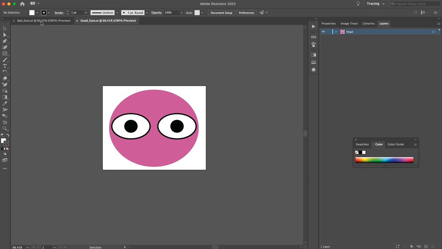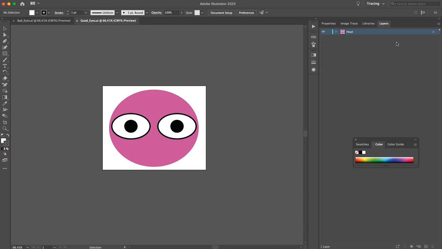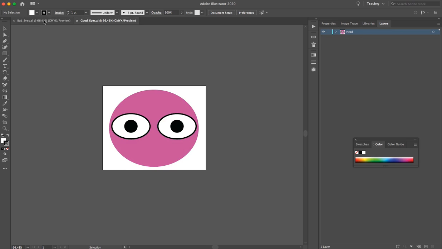So I've got Illustrator open here, and I've got two different simple heads with eyes, which are basically set up as per the requirements for Adobe Character Animator. The right pupil has got a plus next to it, which means that it's a free moving element, and the right eye, or the eyeball, which is this bit, is fixed, so it doesn't have a plus next to it. And I've got two heads, so I've got this one which I called good eyes, and this one which I've called bad eyes. And you can see the difference, it's pretty obvious.